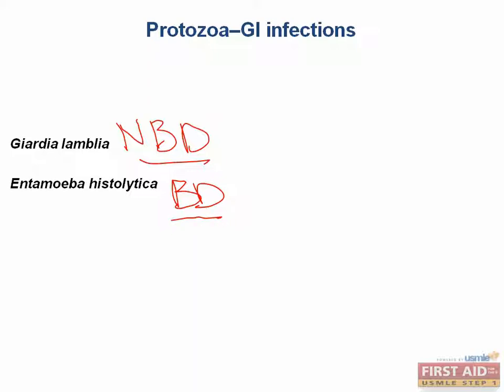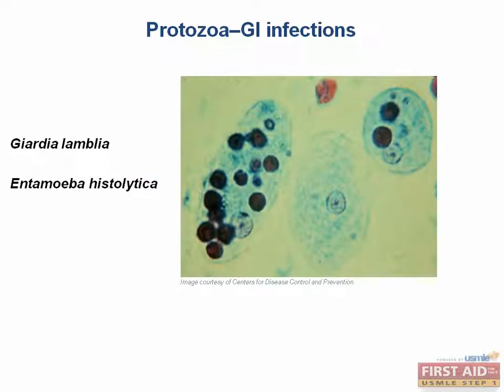Excellent. Okay, so entamoeba is capable of ingesting red blood cells. Therefore, it may be possible to see these RBCs within the cytoplasm of the parasite. Here you can see 3 entamoeba organisms. What are these dark circles here? These are the ingested red blood cells that appear within the cytoplasm. Remembering that entamoeba ingests RBCs may help you to recall that this protozoa causes bloody diarrhea, also known as dysentery.